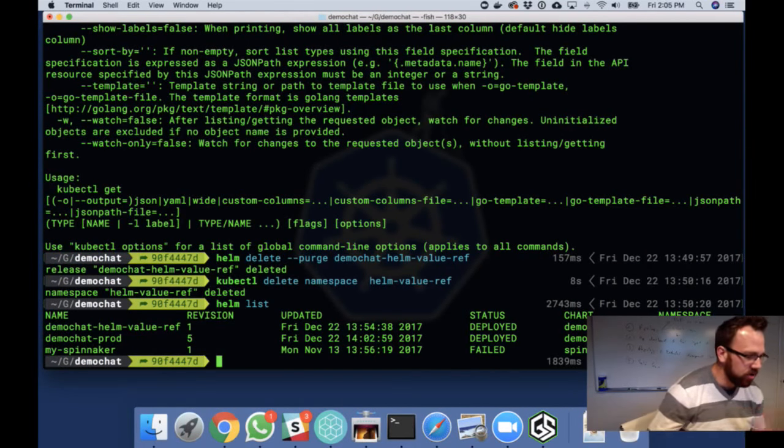So let's see, I could do Helm rollback, and then I would need to tell it which revision I wanted to roll back to. Well, how do I figure out what revisions there are? I have to issue another command with history. So I have to do Helm history and then the name of my application. This will show me the previous revisions, and it gives me my description.